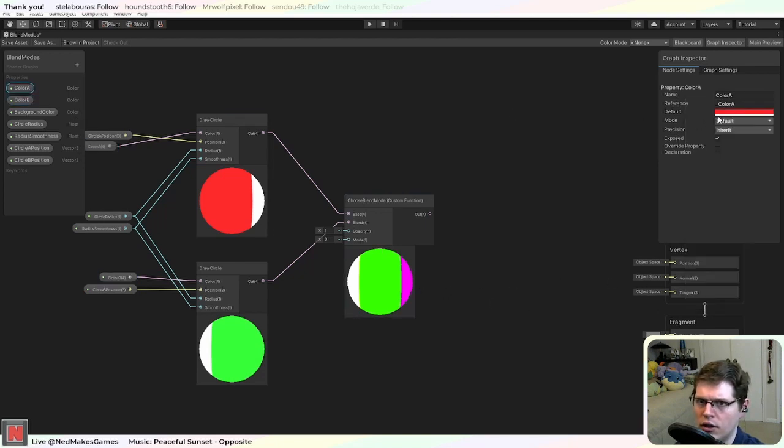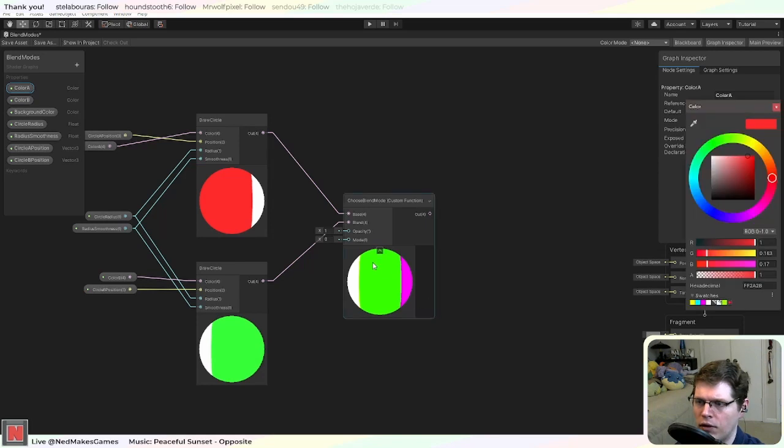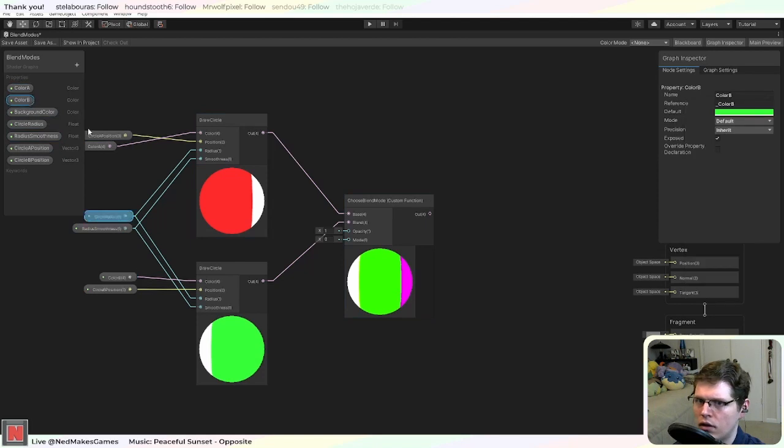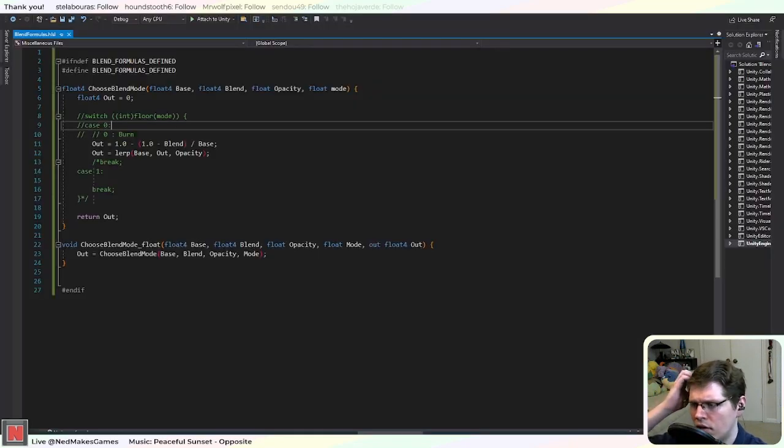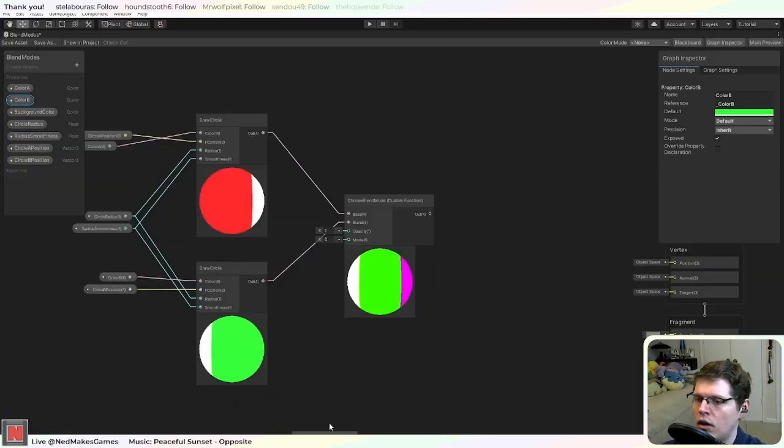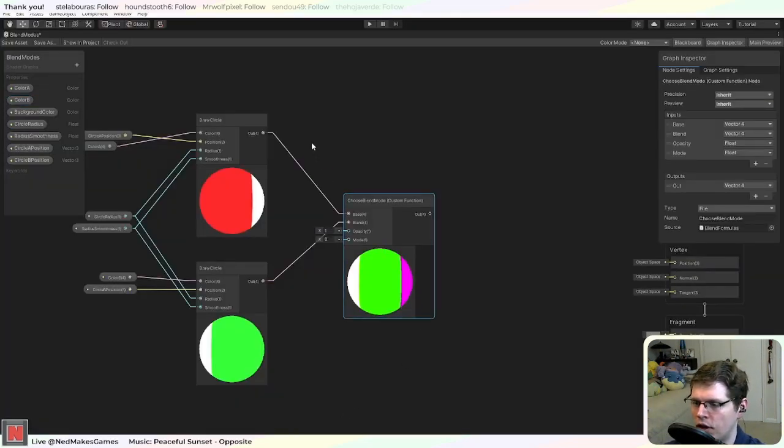Now the alpha channel is not 0 in both, but it's still giving me this magenta. So it's saying that here. I wasn't expecting to have to deal with this kind of thing.